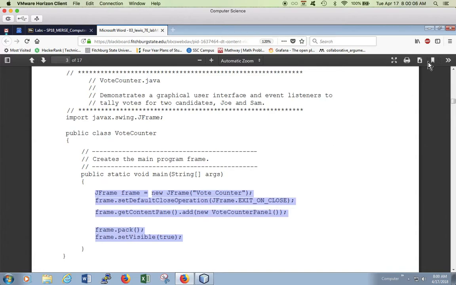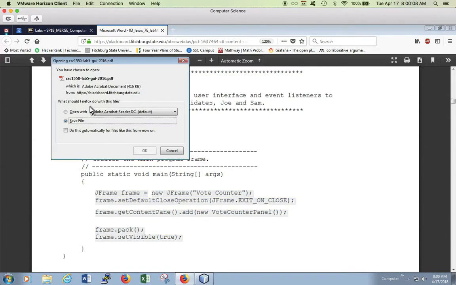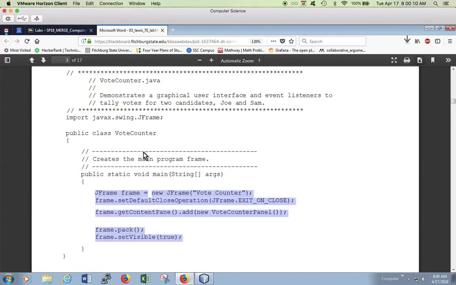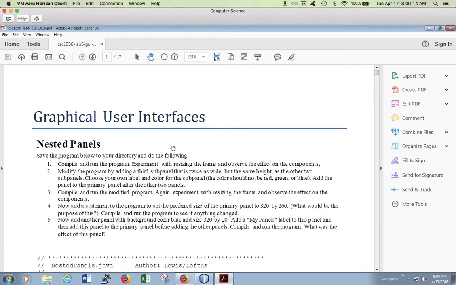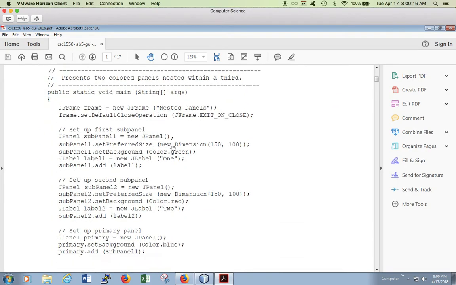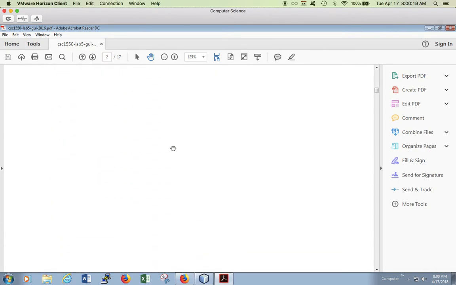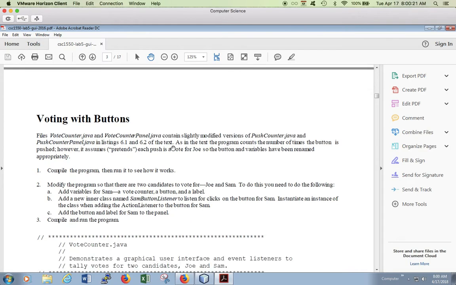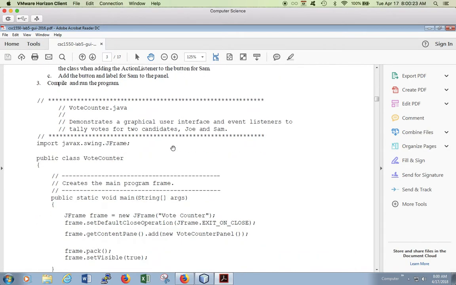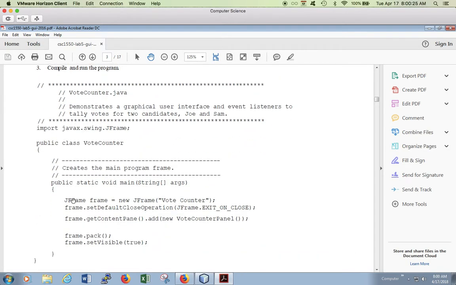Oh, I should open this up in Adobe, right? We talked about how the PDF renderer in Firefox is a little unreliable at times. So opening it up in Adobe makes the copy and paste a little bit easier. And since there's a little illness going around, the easier we make things for ourselves, the better.